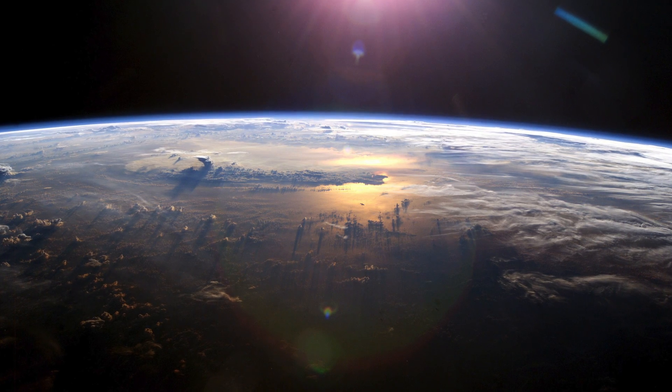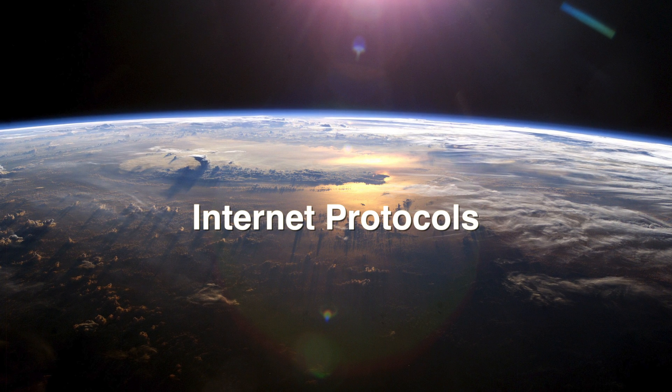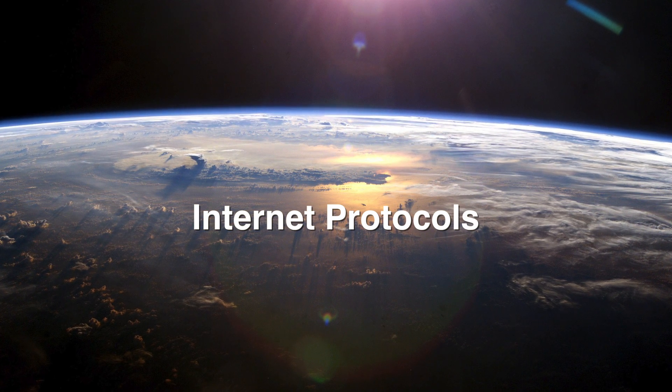If your IoT network is local and machine-to-machine, then the network protocols that we've discussed are good candidates. But if your goal is to remotely control devices or send data over the internet, then you'll need IPv6. If at all possible, it's crucial that your IoT networks all make use of the suite of internet protocols.